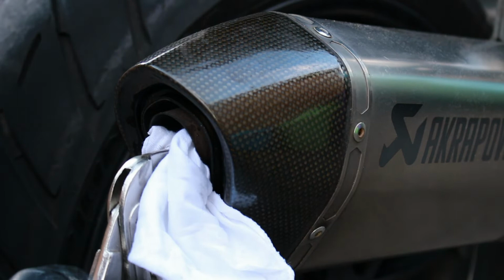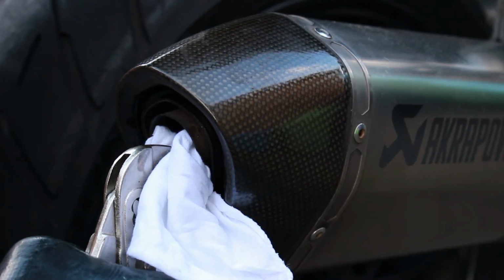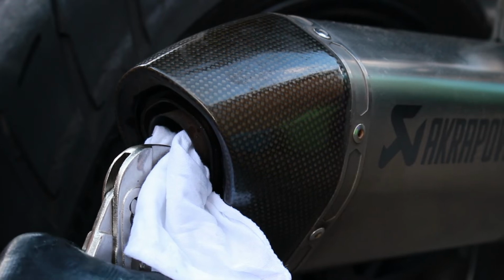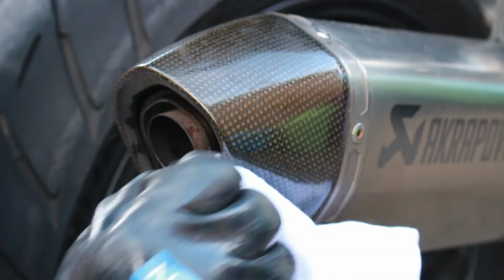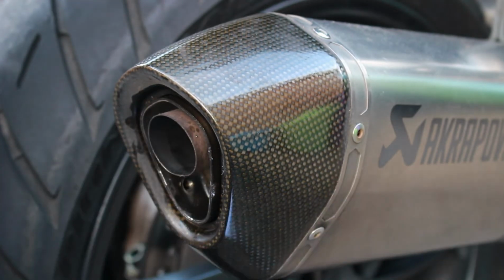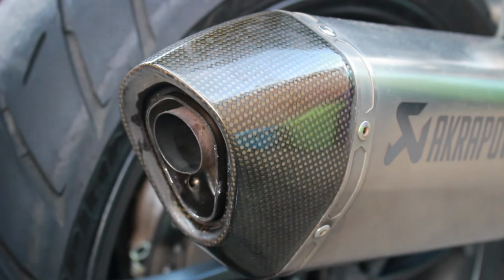Let's double up this rag because we don't want to be damaging the pipe if we can help it. I'm just going to try and wiggle backwards and forwards just to see whether I can. What I don't want to do is damage the standard pipe and end up causing myself problems. I can't. No. Well, let me pull on that. Got nothing. Once that screw's removed, I've still got nothing to get any purchase on.